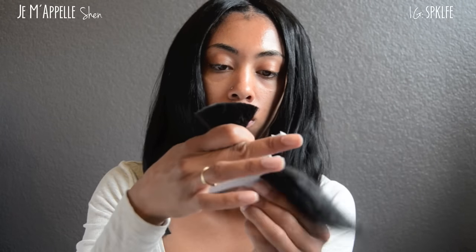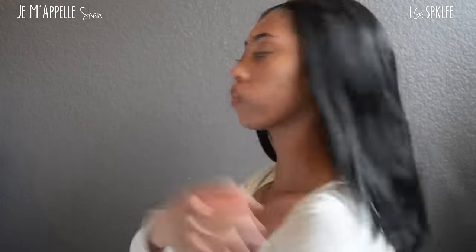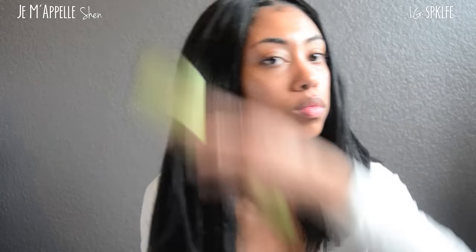With the excess hair I'm just clipping it with a hair clip so I don't have hair all over the place. Once I took the hair ties off it's just a very blunt cut — it's pretty much even. I could even it up more with scissors, but since I plan on bumping the ends anyway it's not really gonna make a difference. I'm not a hairdresser so I wasn't about to stress over that.